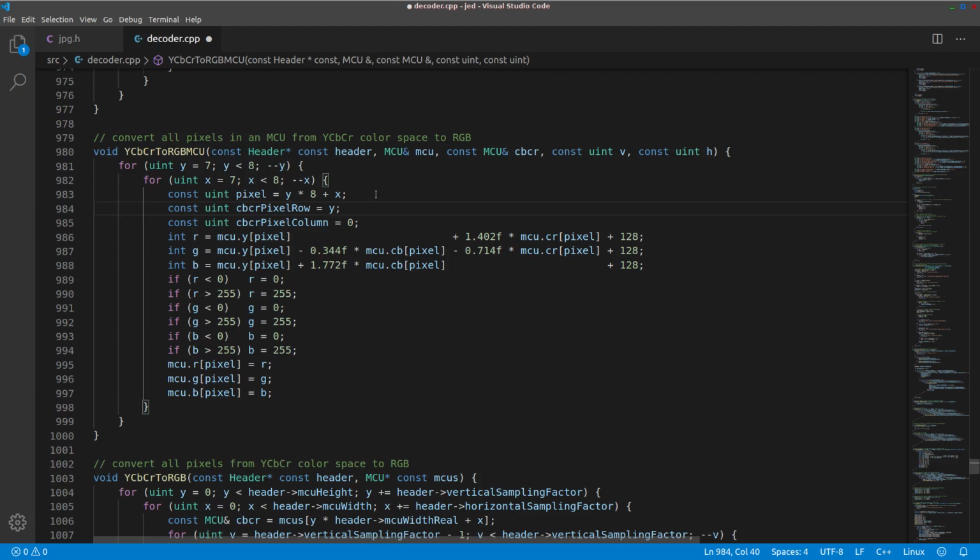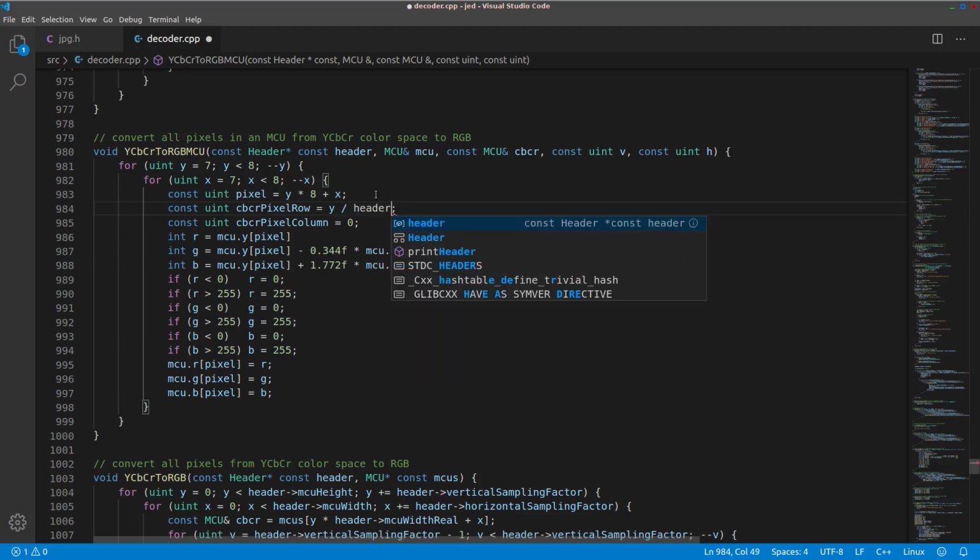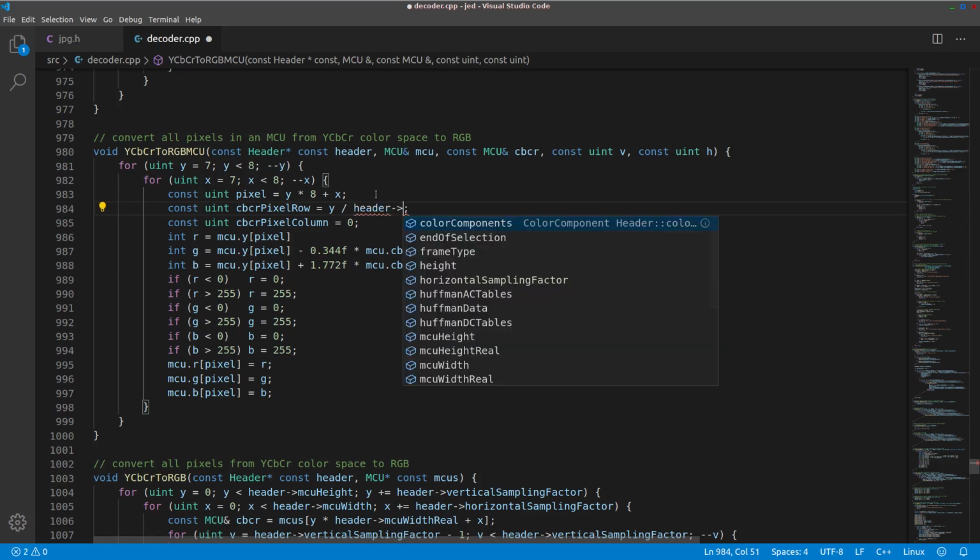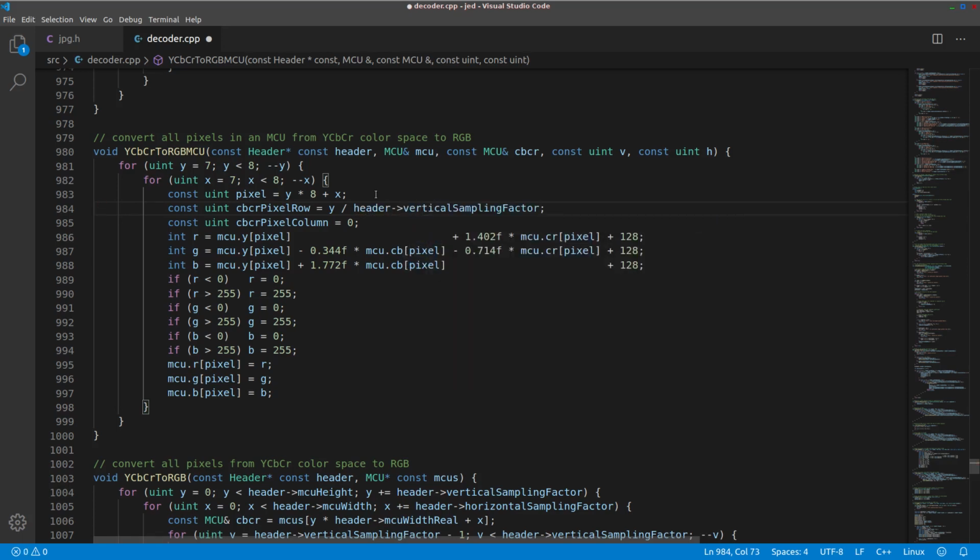Currently, Y could be 0 through 7, but we need it to be 0 through 3. And we can achieve that by dividing by the header's maximum vertical sampling factor. If this value happens to be 1, then Y is unaffected. But if this value is 2, its range is cut from 0 through 7 to 0 through 3.